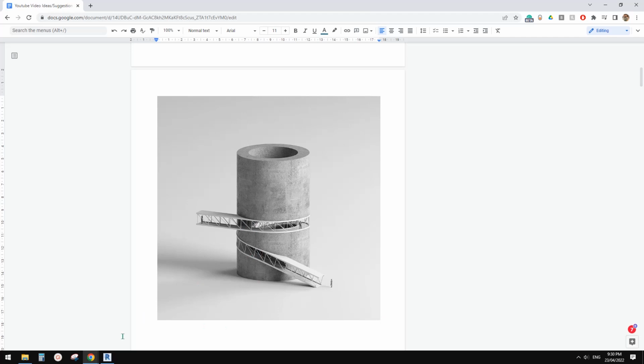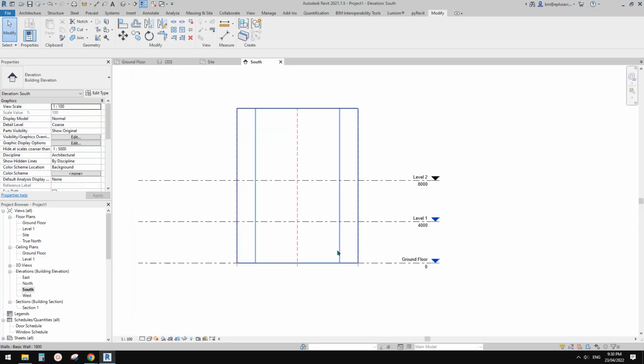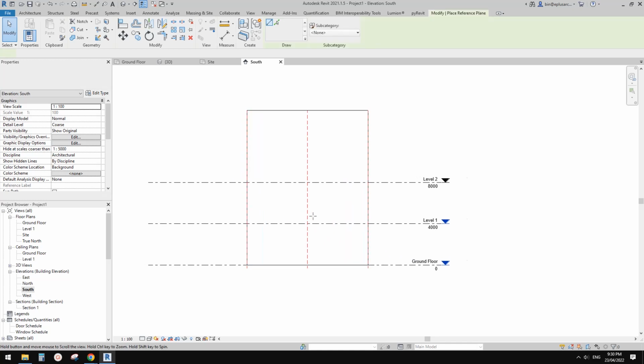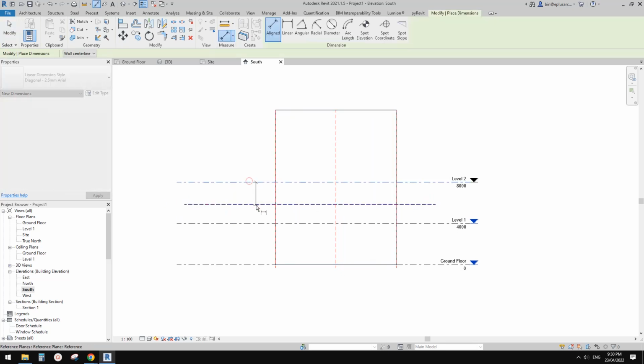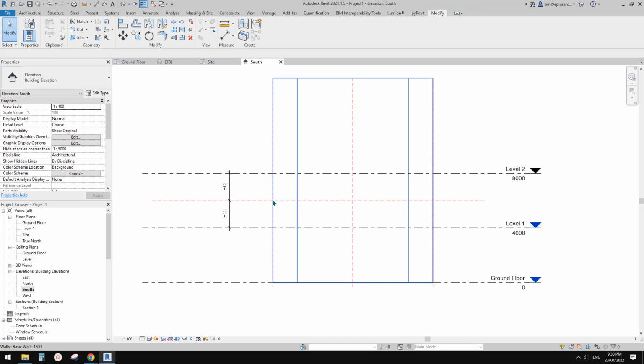The middle should be here, and go up. Okay, now let's draw a reference line here, in the middle, equal it. We will have a point here and go down to this point and then extend that.